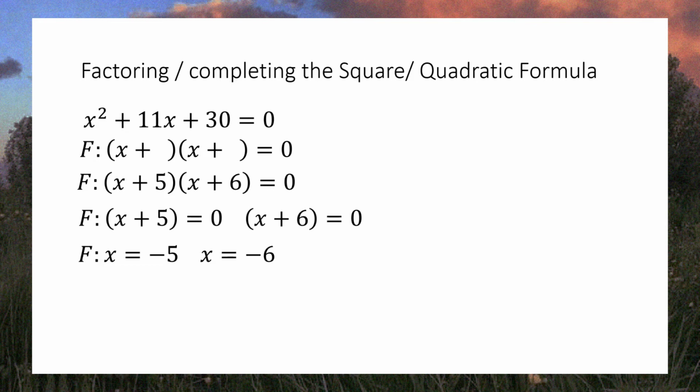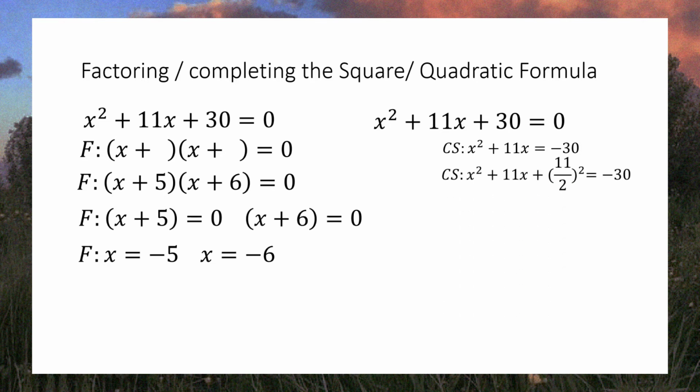So for the completing the square, meron tayong method dyan. So first, kapag ang first element natin o yung a value natin is 1, ililipat lang natin si c sa right side. So ang mangyayari, magiging x squared plus 11x equals to negative 30. Then the next step, yung b natin, i-divide natin siya sa 2. And then, after natin ma-divide sa 2, kung hindi siya divisible, kagaya niyan, 11x over 2, ang gagawin nyo naman, i-square nyo si 11 over 2.